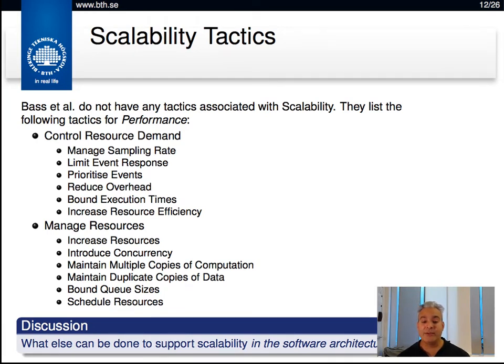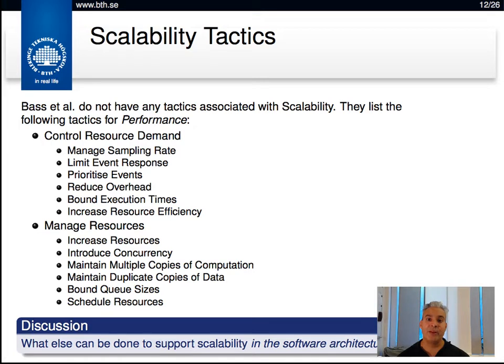The big thing to remember here again is how can we support this in the software architecture. So when we say increase resources, yes, that's probably going to mean that we add a new virtual machine. But how do we use that virtual machine?